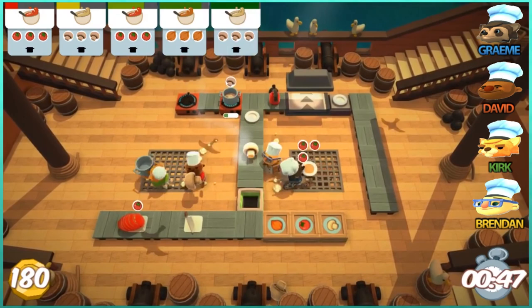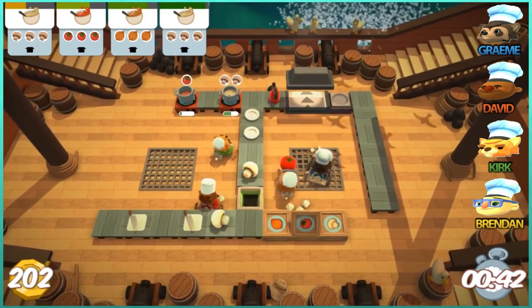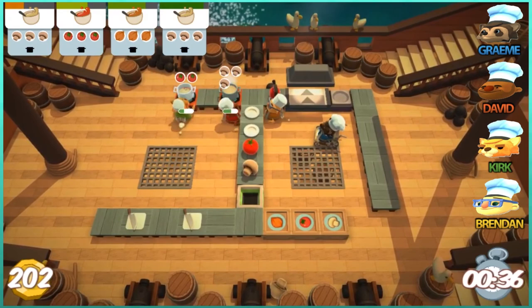Okay, more mushrooms. Okay, what are you... Tomatoes. Yeah, tomatoes come up. Okay. Yeah, one more tomato. And yeah, finish that up. Take a second to think about what the fuck's going on here right now. Hold on, we got a mushroom... Oh, crap.